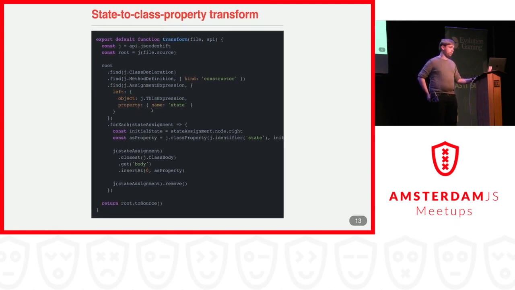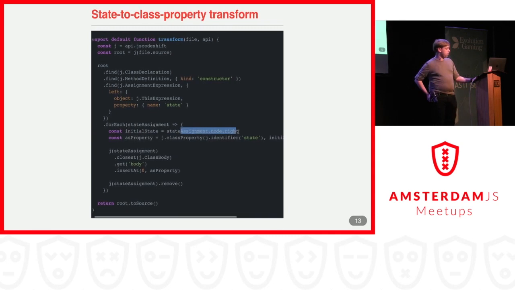Don't worry too much about the syntax here. And then once we found all of these state assignments, we can go over each of them, like you can see here, and get the initial state, which is a part of the tree as well.